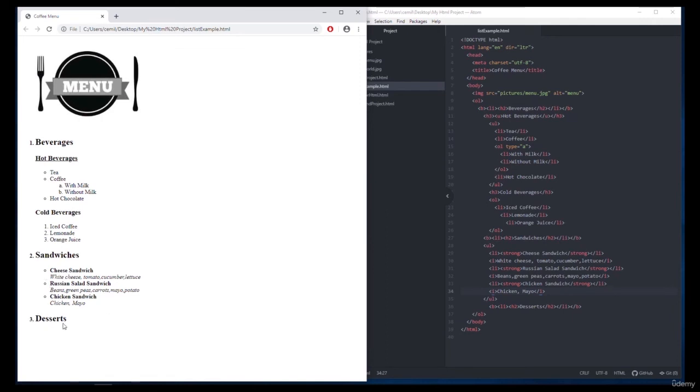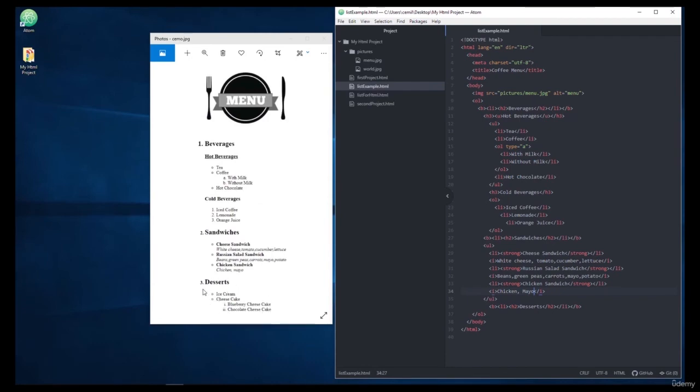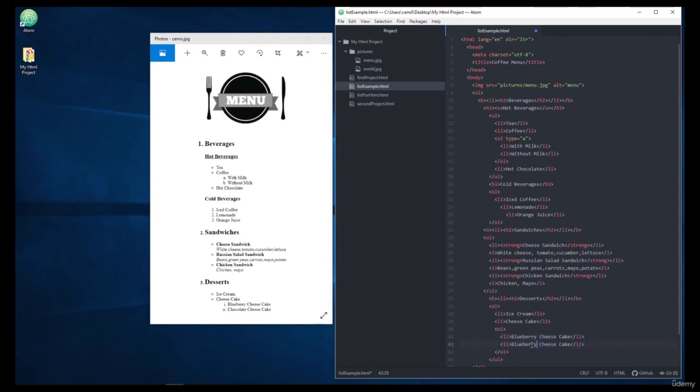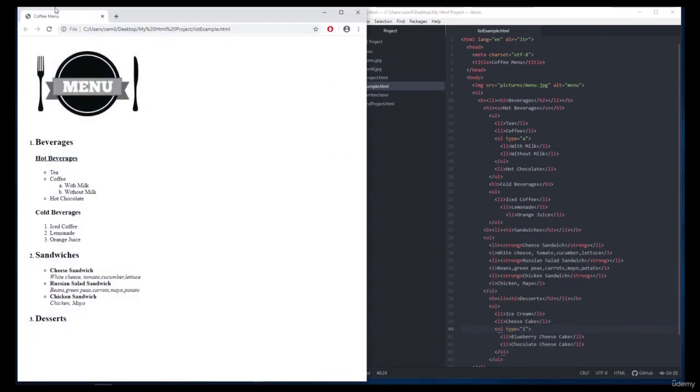So now for me, here's the best part. It's in the desserts. Of course, we're going to do a list again, but don't worry. This is going to be our last list here. So let's add an unordered list, and we'll start adding the different kinds of sweets. And when we look at the cheesecake section, we come across an ordered list with Roman numerals. And we immediately determine the type of the OL tag as I and add our varieties. And here, our menu is ready.